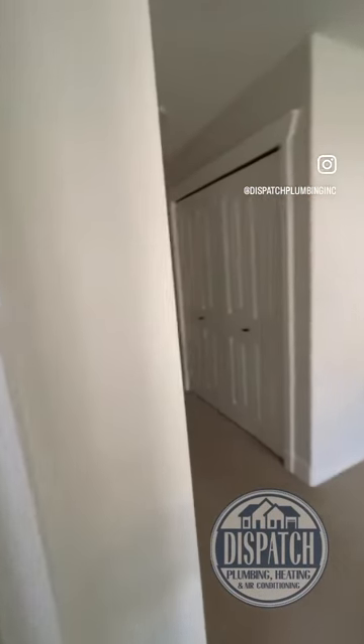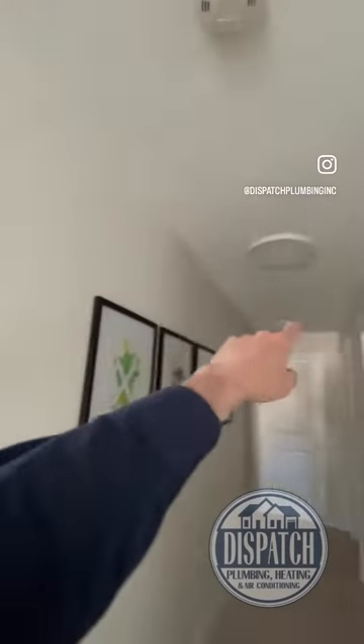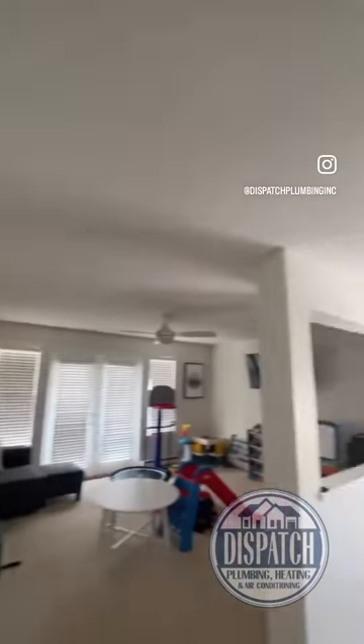This is the electric baseboard heater. We're going to take a Honeywell T10 and pop it in right there, along with a T10 wall sensor. The other zone is going to be a T10 here with sensors in kids' bedroom one and kids' bedroom two. You'll be able to read the temperature from downstairs or any of these bedrooms — it's going to be sweet. We'll have another supply up there and one return in the ceiling there. The kids are crying, the parents are crying, friends are crying — it's too hot. Well, wipe those tears away, because we're adding air conditioning. No more crying. Sleep tight, everybody.